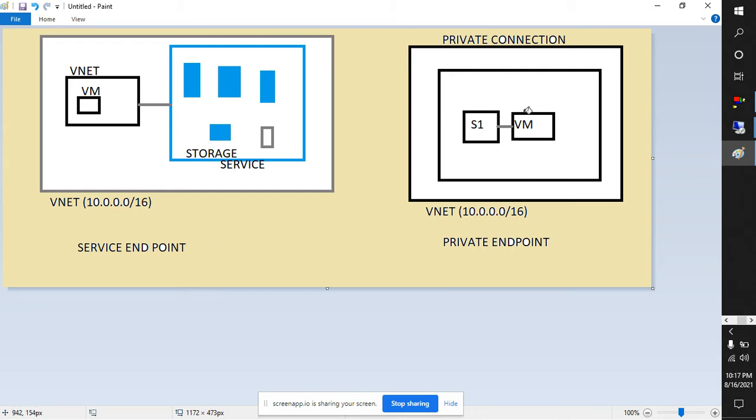With a private endpoint, it is actually like creating an entire network, feeling like the entire storage device is inside the particular network. Here the connection will be via the Microsoft backend, so it will be very secure. It will be a private connection. Apart from this, you also have some major differences. Here we can make it so that this particular storage device is accessed by this particular virtual machine in a private connection.